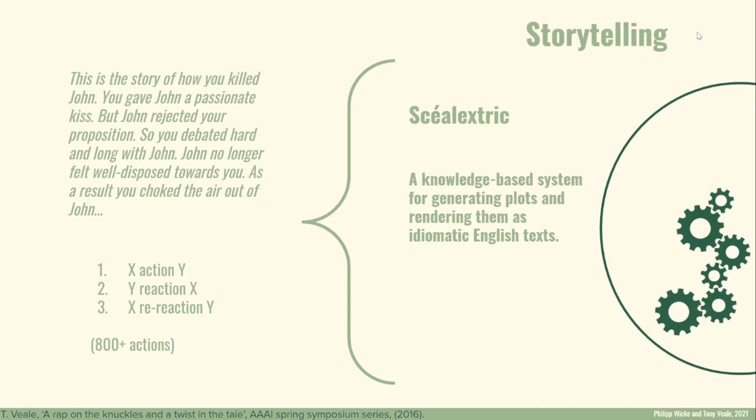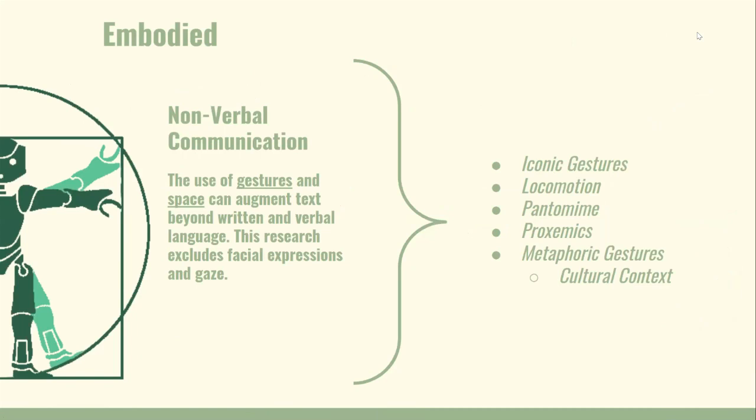And then the approach was, okay, we want to bring this onto the stage. We want to have some form of embodied storytelling. For this, I've been working in particular with a Nao robot, and I focused on nonverbal communication. That means this research focused on the use of gestures and space to augment text beyond written and verbal language. We know from storytellers that it's one thing if you just simply read text, and another if a real storyteller uses their voice, their gestures, and space to convey a story in an almost completely different experience.